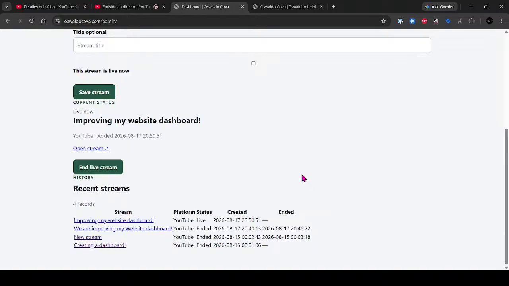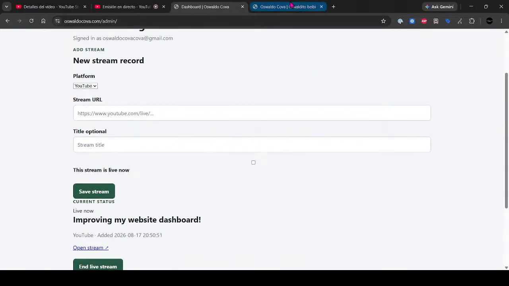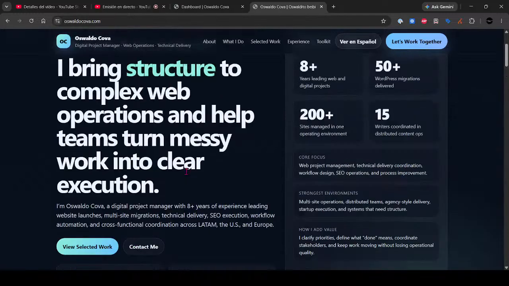The idea in general is to make this look better and more accurate to what I want to achieve. Right now, there are some improvements here, and another thing that I would like to improve is this one.